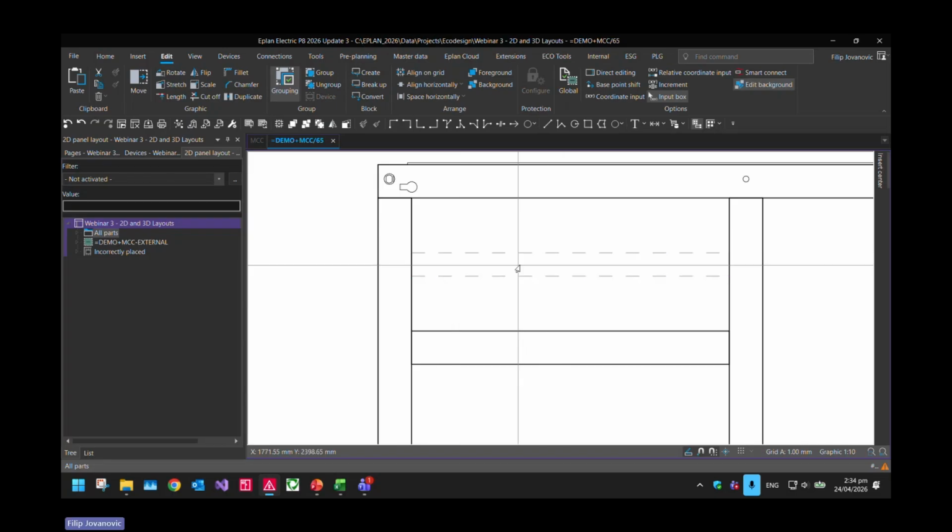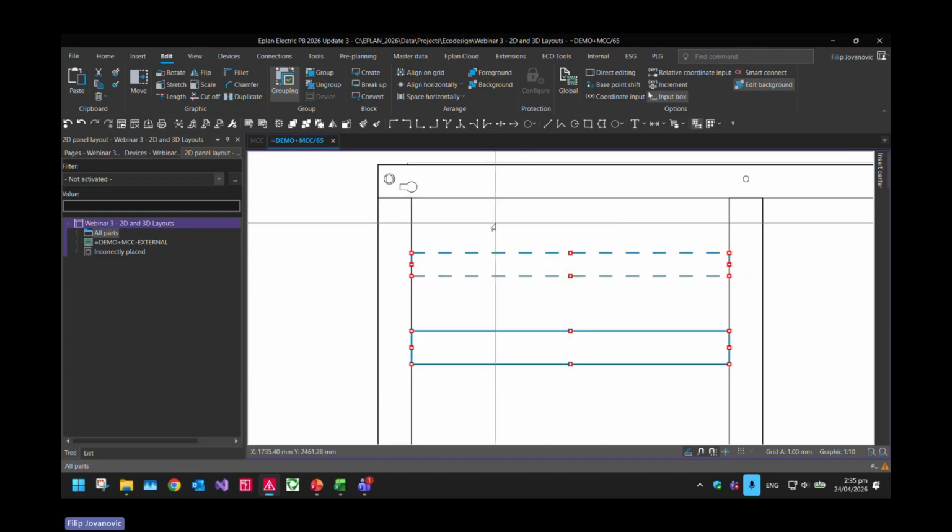And then once you've done one, it's just a matter of copying and pasting or duplicating the rest of the way down and across. I won't do the whole panel, but I'll just show you how the duplicate works.